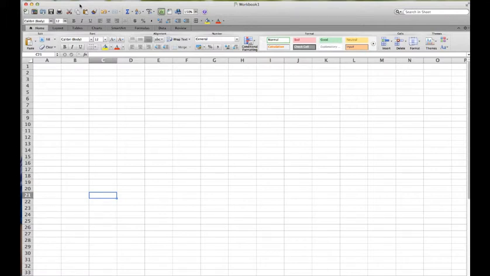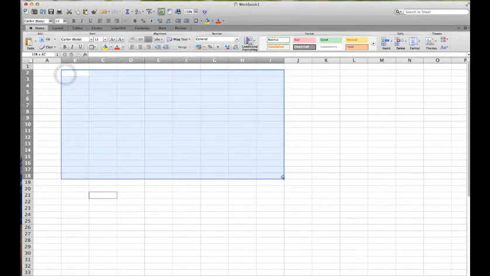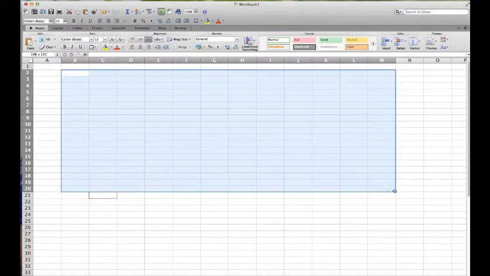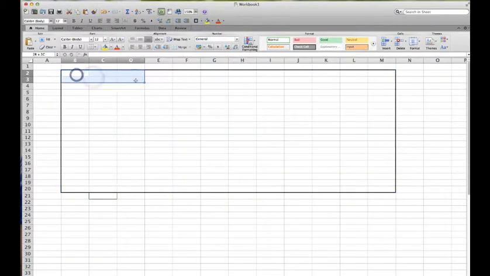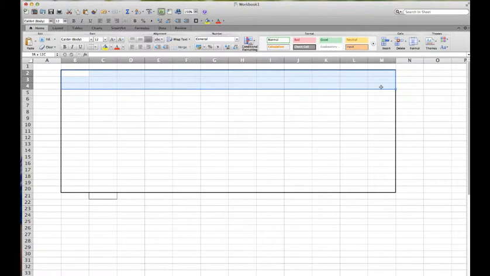Alright, we're going to make the motor specification calculator program. And so what we want to do normally is stake out some area for a user interface section. So I'm going to highlight a nice big box that's going to be my user interface. Might put a big border around it or something. Come in here and we'll merge these cells.